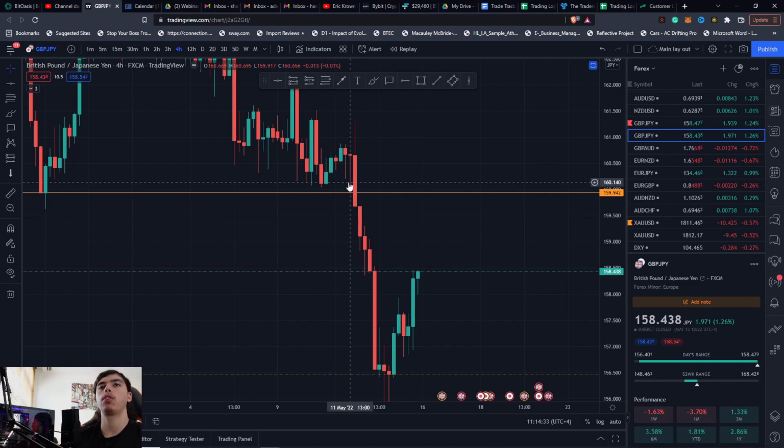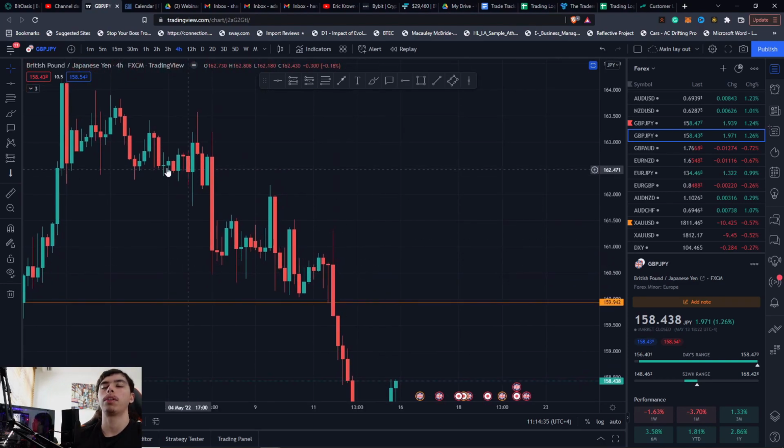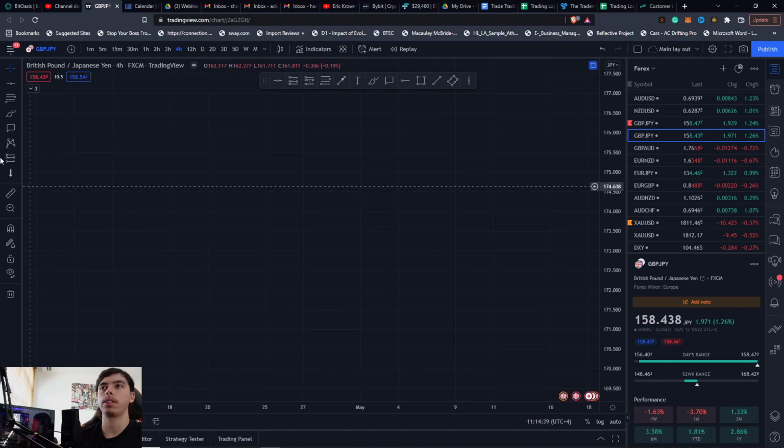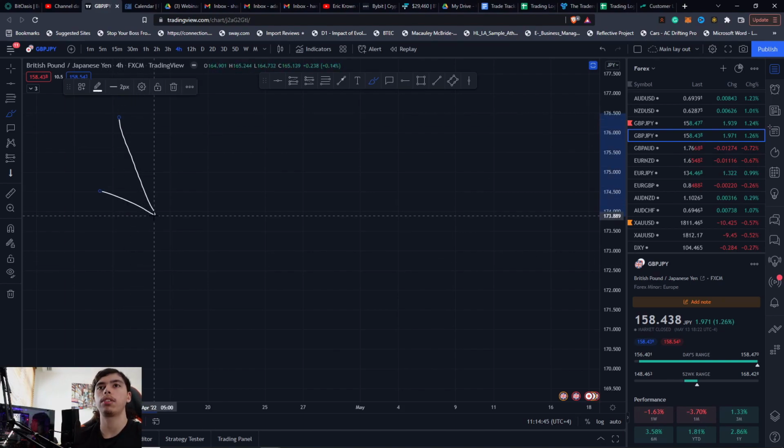Now we have to look for an entry, and this is where I'm going to show you how we're going to look for an entry. So what we're going to do is when we come to the charts, let's say as in this example, so we can show it live on the charts, we know that price is going down in the market, right? So if price is going down in the market, we have to look, let me mute this, it's annoying to everyone.